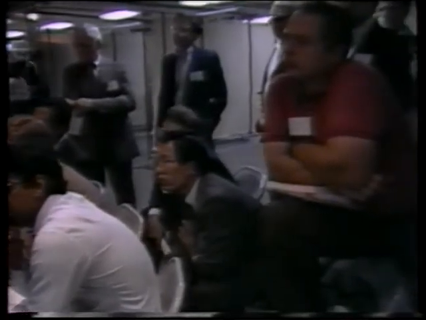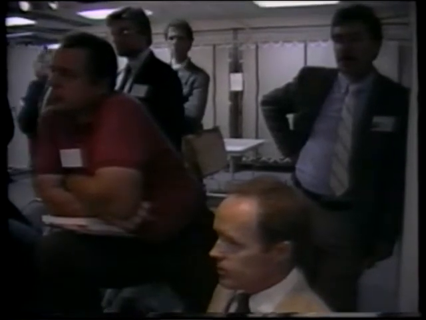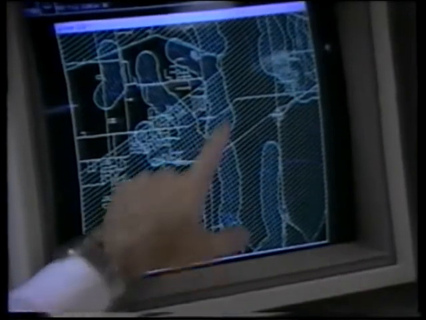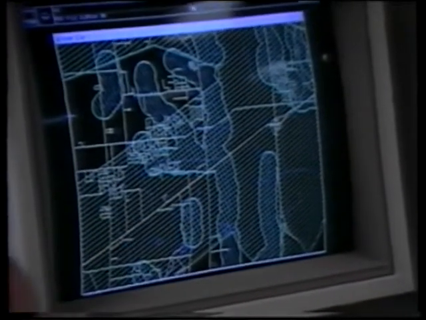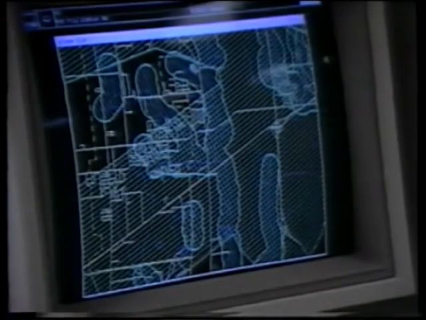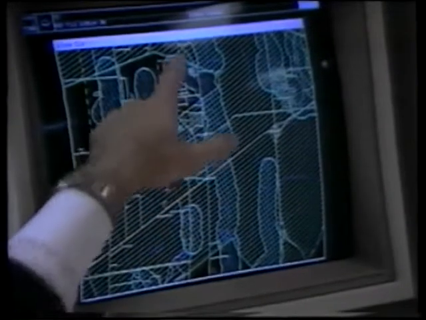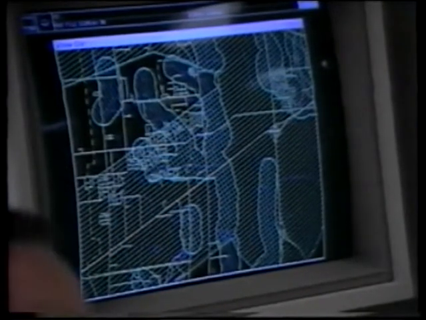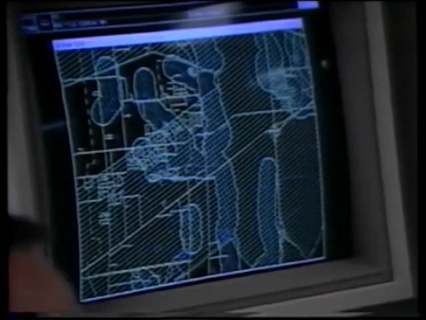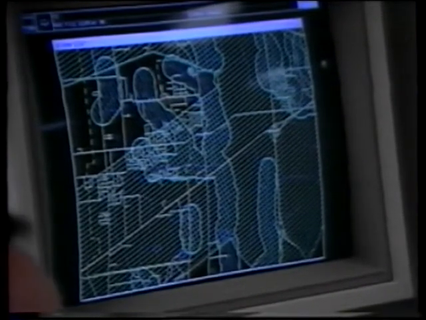The other was he wanted to be close to a stream that flowed water 12 months out of the year. By selecting those streams with the proper characteristics and then generating a zone around those streams, we can see visually the intersection of the zone that's 1/8 of a mile from the stream and 1.5 miles from major four-lane roads. Visual analysis only, nothing sophisticated going on. All right, the next criterion was he wanted to be within corporate limits that would guarantee him water and sewer treatment over a specified period of time that he would negotiate with that municipality. But he wanted to be within a municipality to guarantee that.